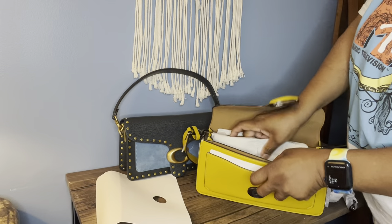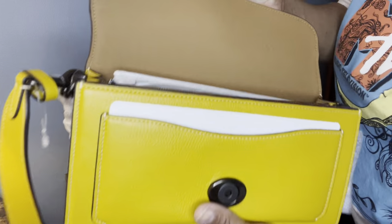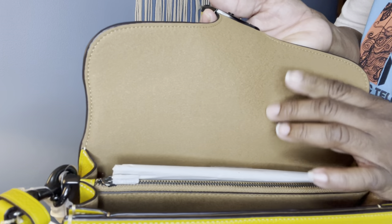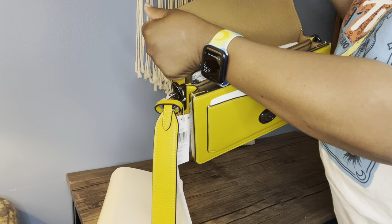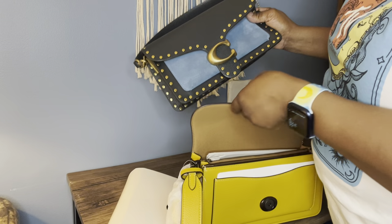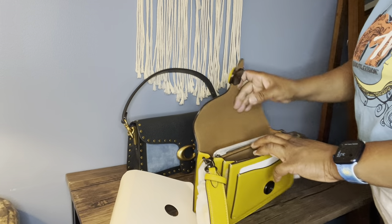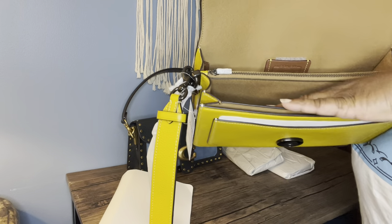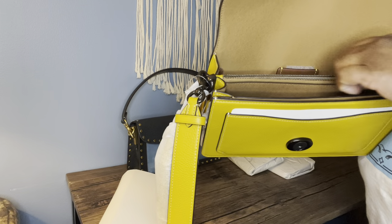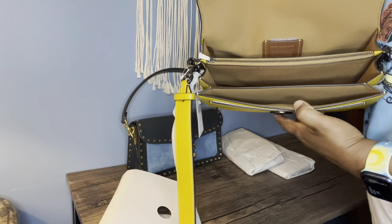I'm super excited and I want to know what fits. Inside this bag I'm not sure what this material is — it might be microfiber because it's not raised, or maybe suede. The front of this bag is suede so I'm going to say suede. Anyway, this bag is gorgeous — it's so big and open and I really love that Coach decided to remake this bag. They made it bigger and gave us more room, which is awesome.